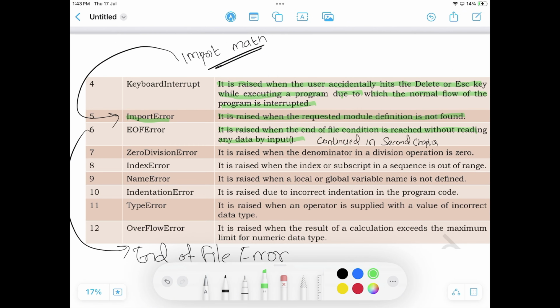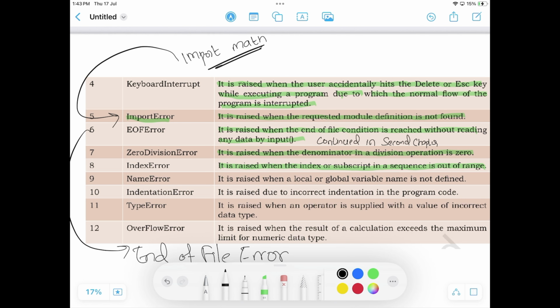So the next one here is zero division error. As we all know, we cannot divide a number by zero. If we do so, we will get an infinite result. Here it is said that it is raised when the denominator in a division operation is zero. The eighth one is the index error. It is raised when the index of a subscript in a sequence is out of range.